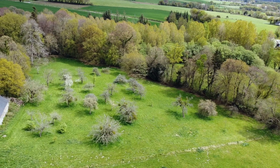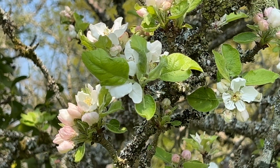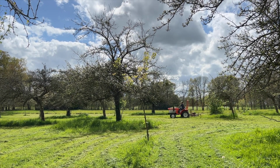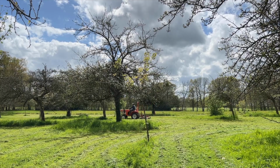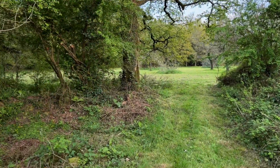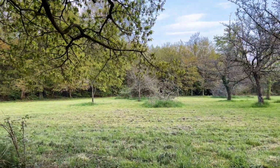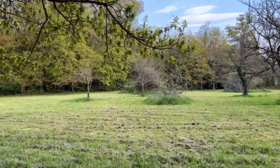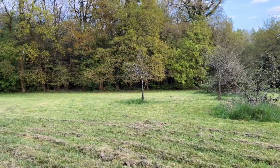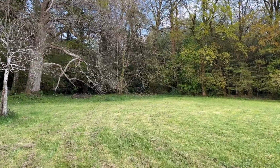Brittany is known for its cider and is home to more than 600 varieties of apples. We have about 25 apple trees along with a few quince and Mirabelle plum trees. Well, I have a fantasy that someday we would clear a couple of these trees and put an in-ground heated pool back here. Wouldn't that be great? I just need to find all that money.